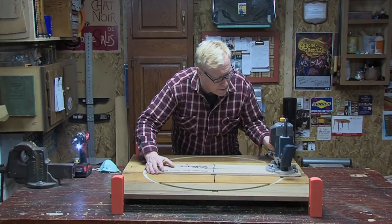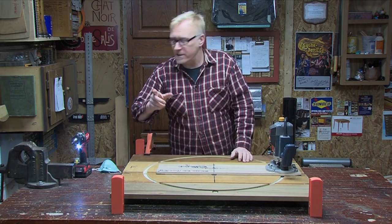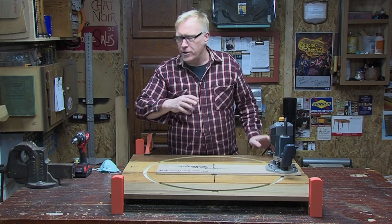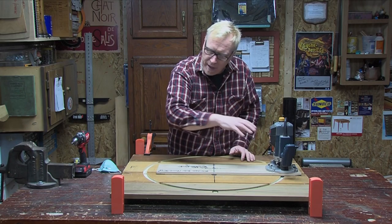Now, you can see how that's going to work. Simple jig. It's going to create a lot of dust, so you want to wear a dust mask and you want to have your ears on. Now, I'm using a plunge router. You can use a fixed base router and just turn it incrementally and go along.